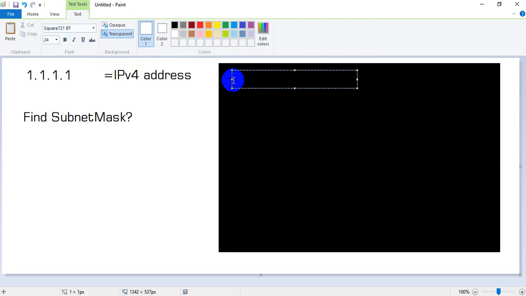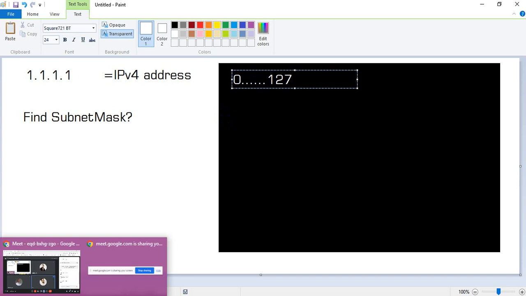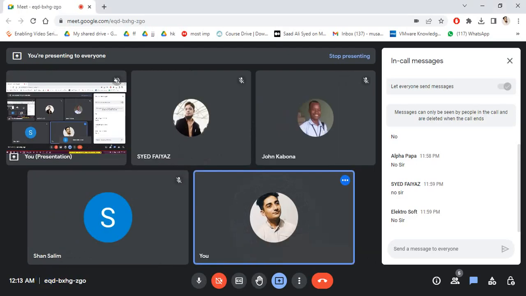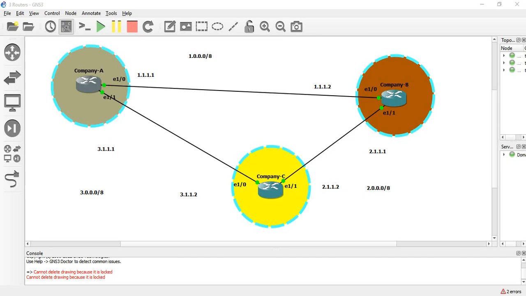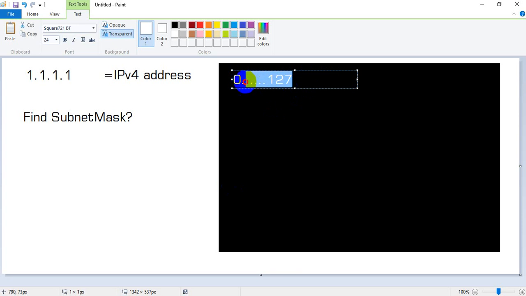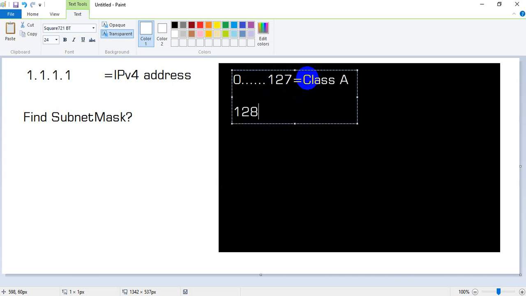So you know from 0 up to 127, if the first octet represents a number from 0 to 127, then it is from class A. If it is from 128 to 191, the first octet... first, what does octet mean?